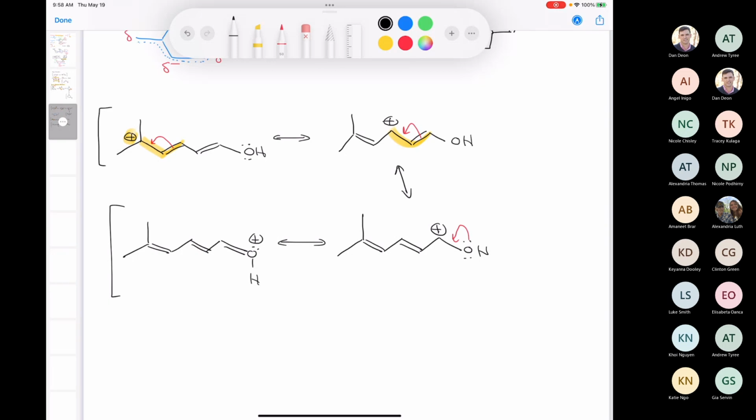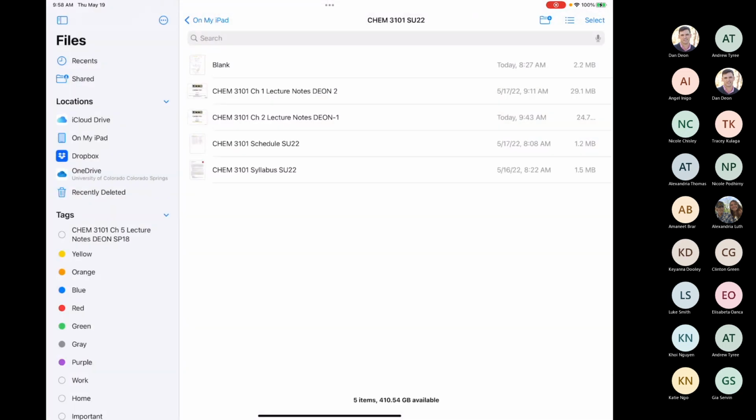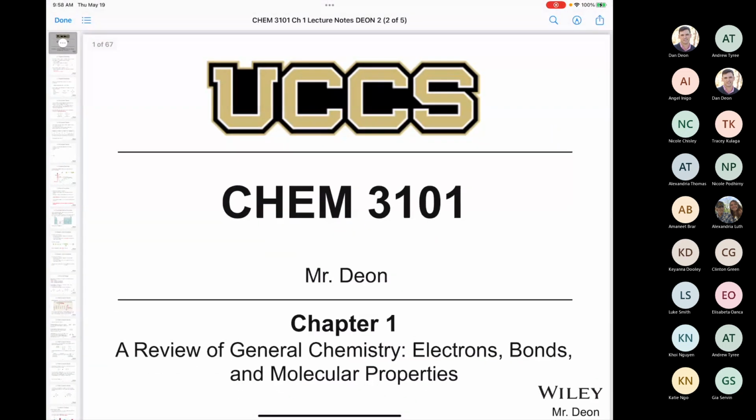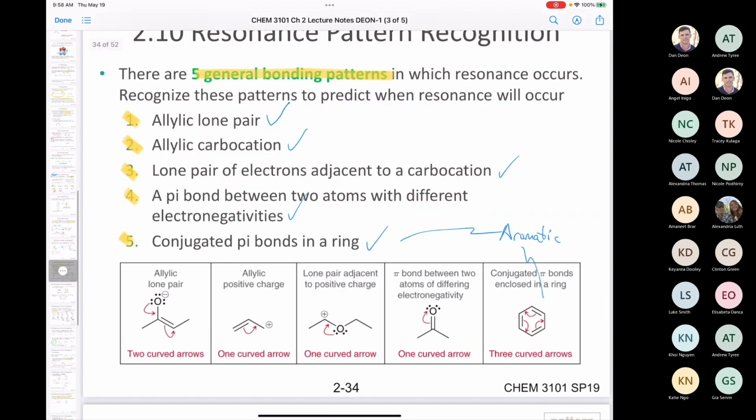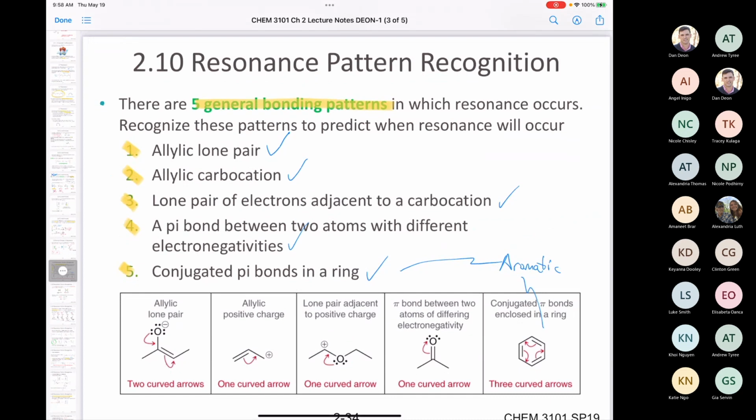We're not necessarily trying to move the charge to the lone pairs. What we're trying to do is recognize any of the 5 patterns that we saw. So you go back to the 5 patterns. Oops, that's not it. There we go. So we go back to the 5 patterns that we looked at, which start somewhere around here, okay? And we start looking for these, okay?